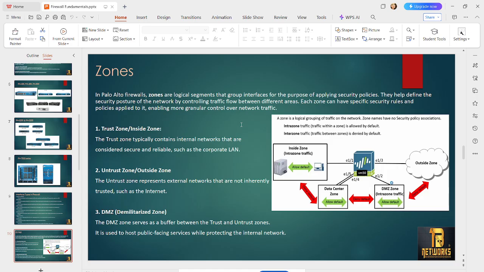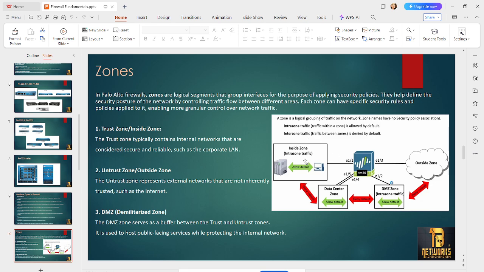So in order to provide security to our internal network, and to protect our internal network from traffic coming from outside or some attacks, maybe malicious attacks, we are creating zones. That will be helpful to protect our network from malicious attacks, and it will also protect from hacking. So these are the main purposes of zones.